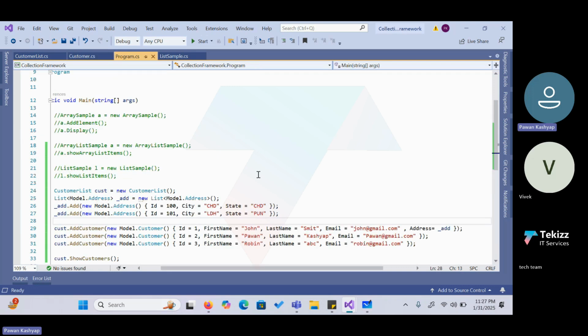Let me add the same for the second and third as well.